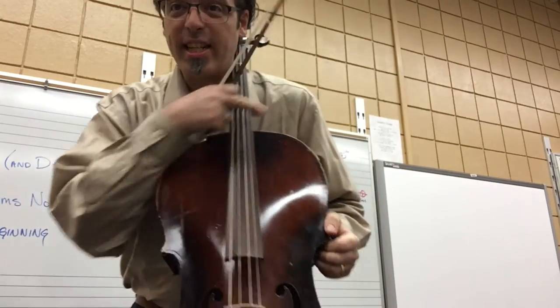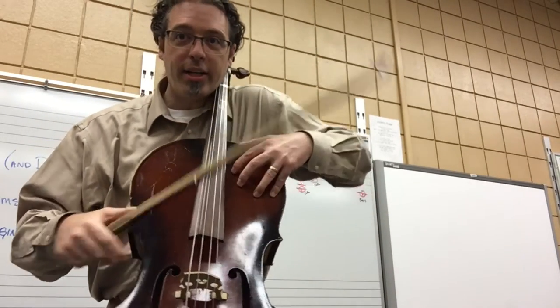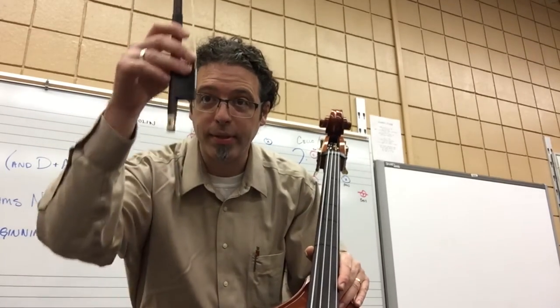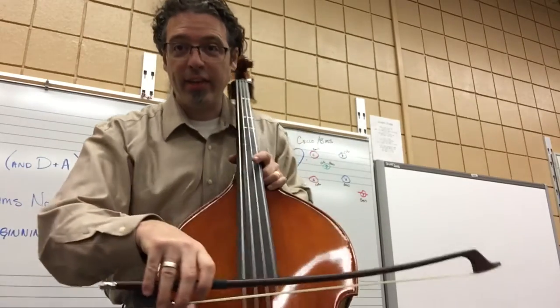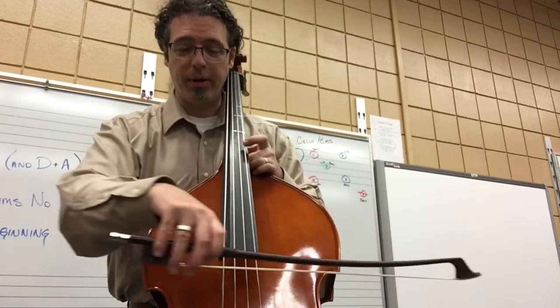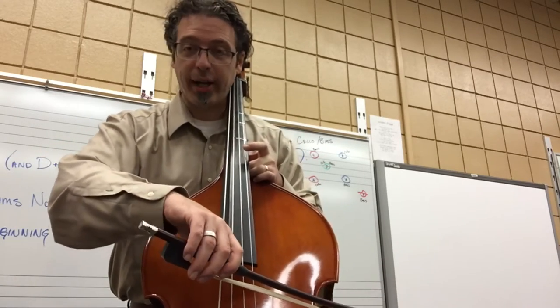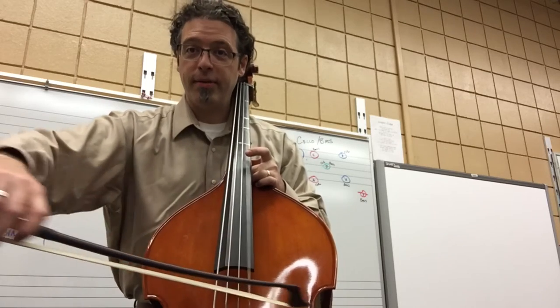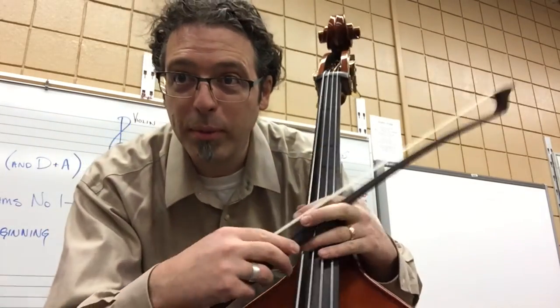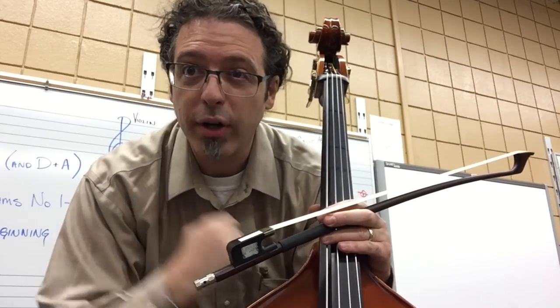Of course you're going to be in good posture with your hand up here — you're going to look really good on the cello. This is the same thing as I told the cellos and the violins. Start with a vertical bow practice: down bow, up bow, down bow, up bow, rest. That's rhythm number one. Then shadow bow over your string, right in the middle of the highway. Down bow, up bow, down bow, up bow, rest, rest. Then try on a string. Rest, rest, rest, rest. Do that method with all rhythm numbers one, two, three, and four. You don't have to do all four every day, but you can if you want to. One a day would be fine. Make sure you get through all of them in the whole week — very important for your bow practice. Keep your wing eagle strong.